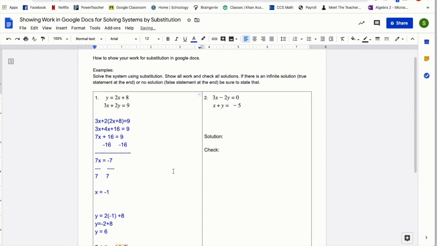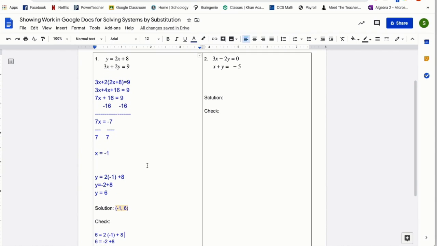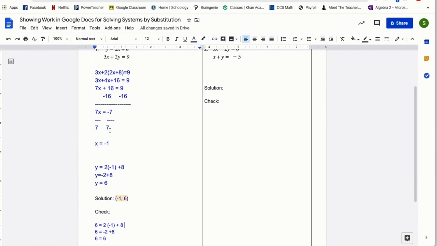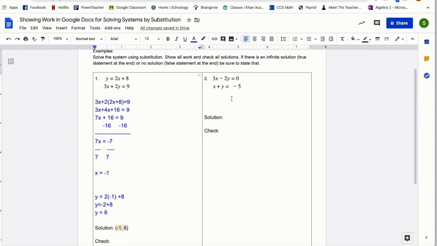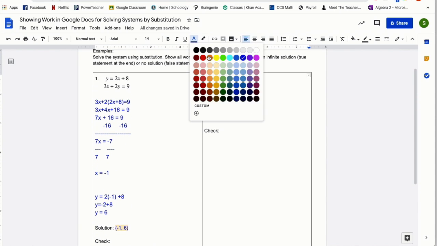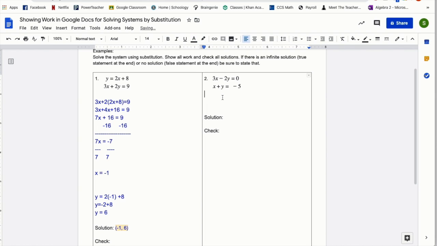So that's if you already have something in the form that can be substituted. You don't have to do anything really extra. Just sub it in and make that work out. In this second example, I don't have something x equals or y equals, so I need to create it. I'm going to do that by solving the second equation for y.